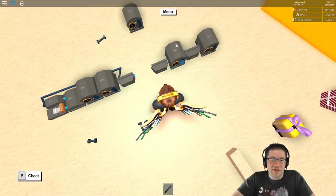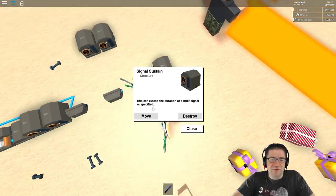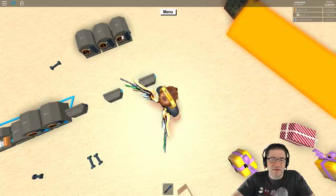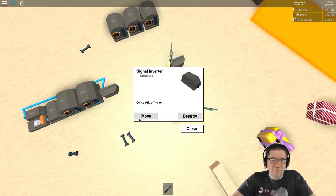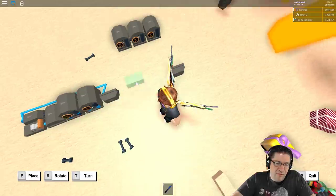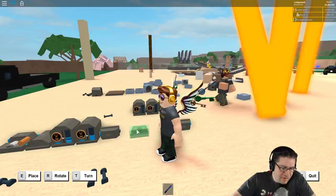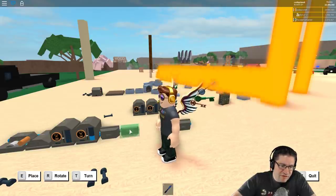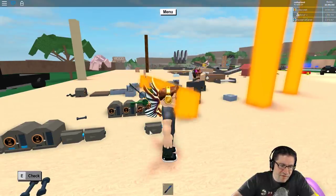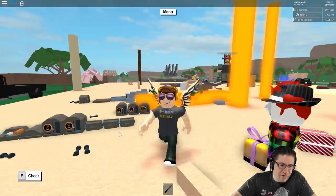Move. Get out the way. Move. Get out the way. There we go. Move. Get out the way. There we are. All right. Move. Watch it rotate. Turn. Move. Turn. There we go.